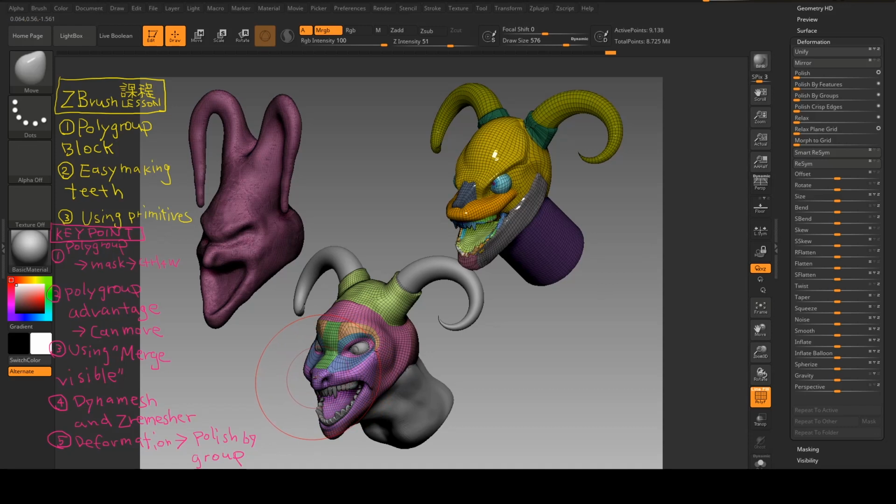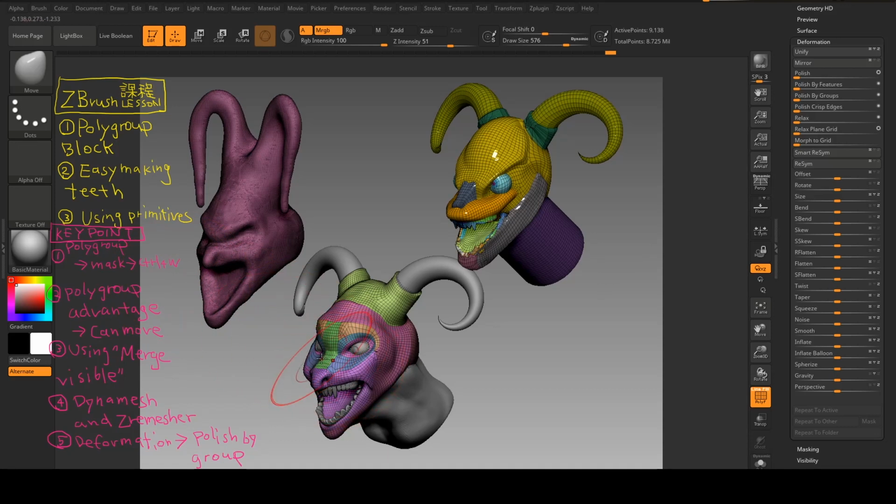select this shapes of groups. For example, this is the first step, but this upper lip, this part is quite backward. But if you want to move it forward this way, yes, you can do that if you use a move brush. But without grouping, sometimes it's not so easy. Yes, you can mask it and you can move it.